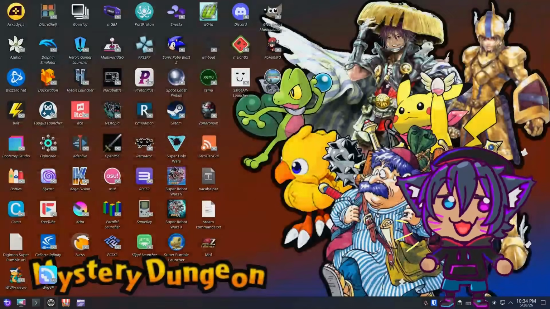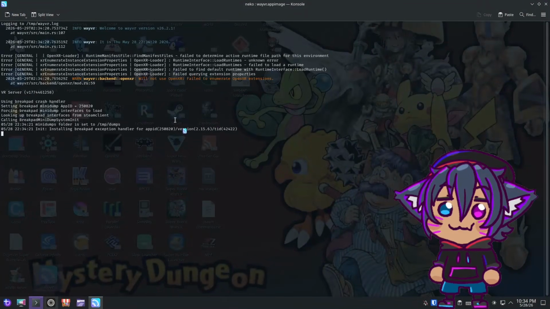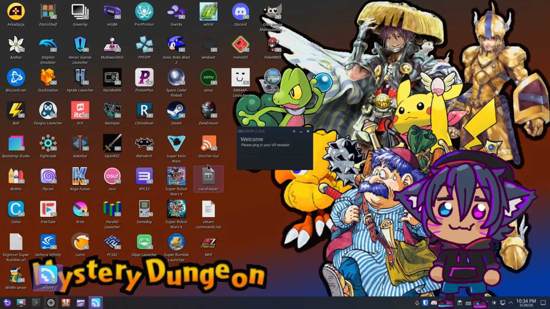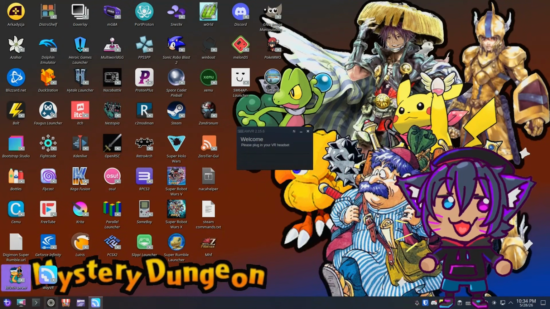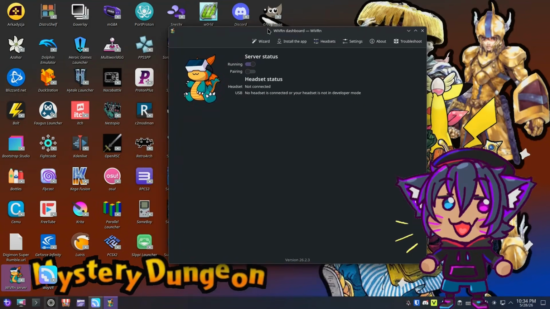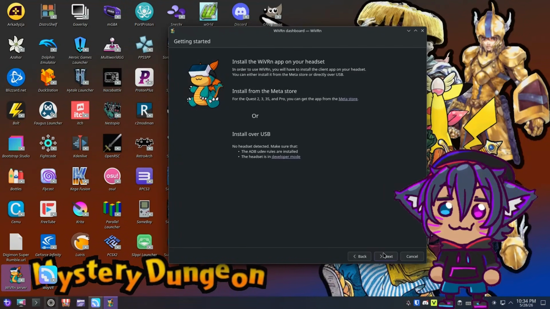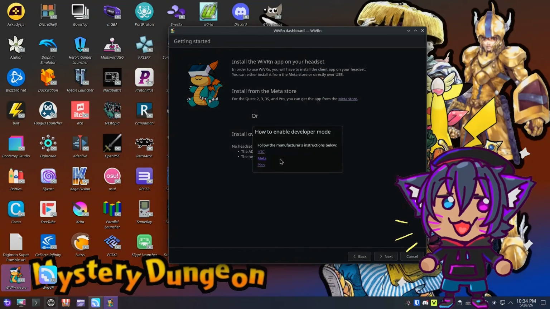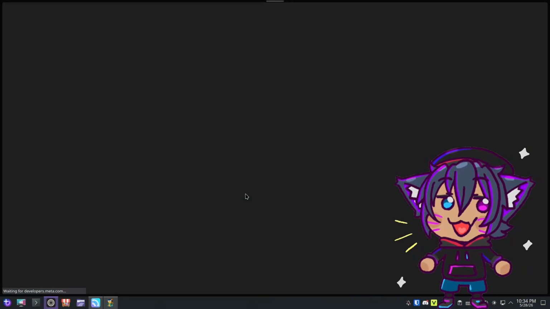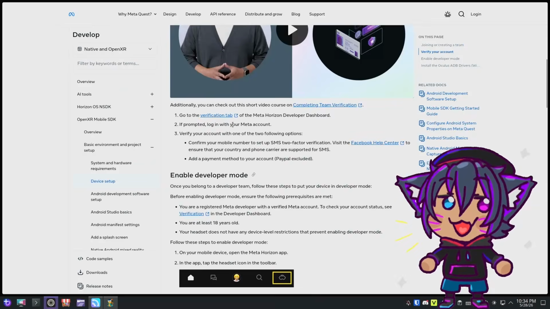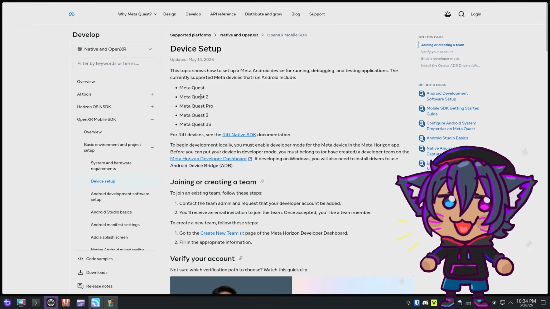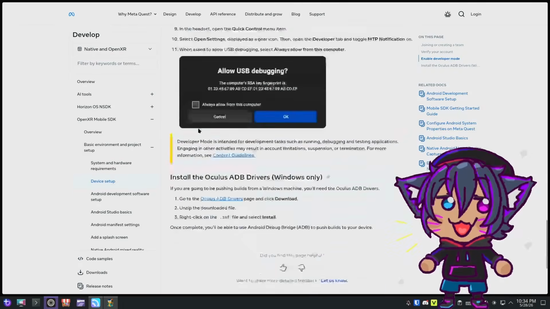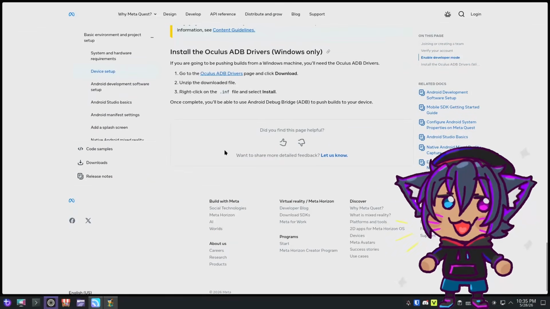And basically, after everything's said and done, if you boot up WiVRn, it's going to pop this up, and there should be a window that shows up. It says plug in your VR headset, and you can load up WiVRn. There is a wizard that you can go through with WiVRn. That way, if you have the ADB dev rules installed, you have to enable developer mode in your headset. If this is for a Meta headset, say you have a Meta Quest 1, 2, Pro, 3, or 3S, just follow these steps. Go ahead and enable your developer mode. Make sure USB debugging is enabled as well.